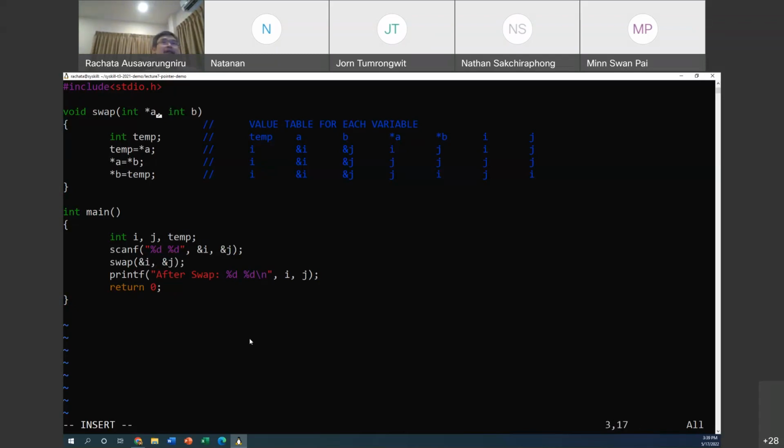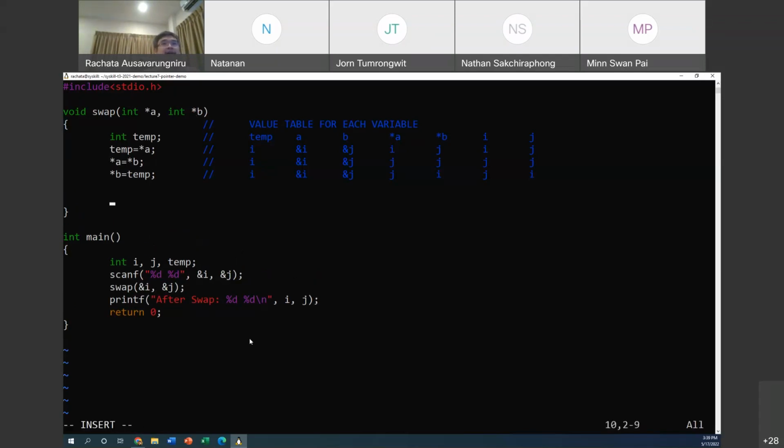So there's a question way earlier, in the beginning. Why can't I just do the swap and somehow return something? Why can't I do the swap using return without using pointers? It's actually not because I said it's void, right? But if I want to return this, how many values am I returning? Two. Can I do that in C? Can I return two values in C?